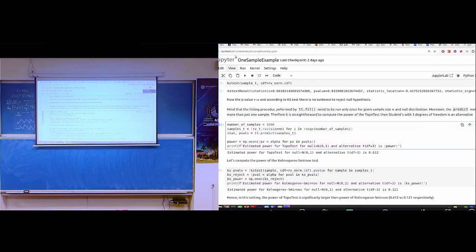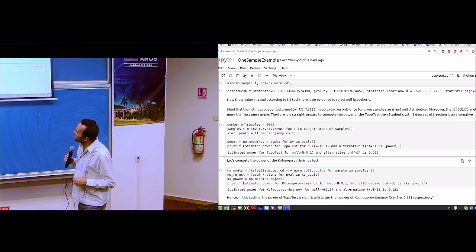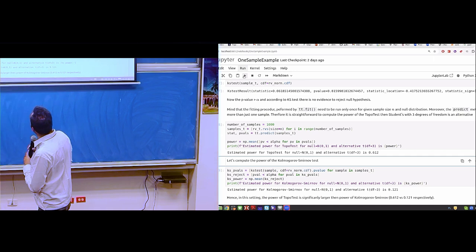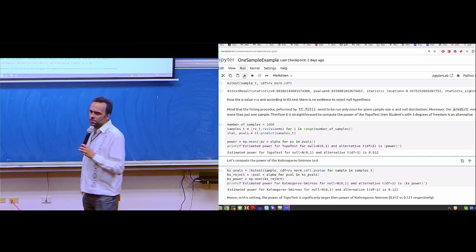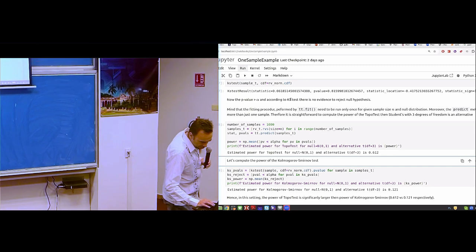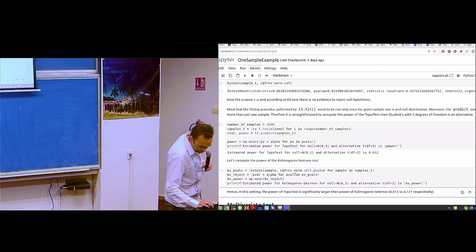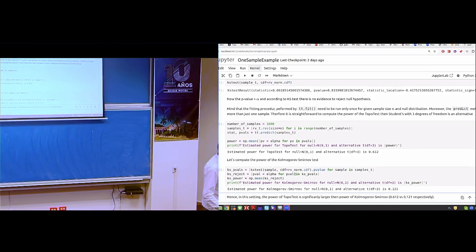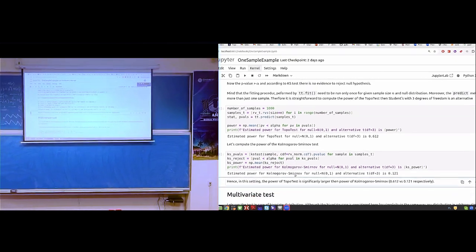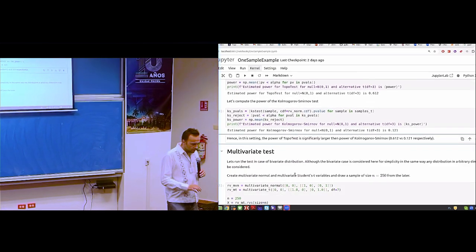Over here we can just do the Monte Carlo. So we resample multiple times, and we get an average power in t-student with 3 degrees of freedom versus normal. For the topo test, the average power is roughly 61%. Then over here we can compute the average power of the KS, and it's 12%. So again, that's the type of problem where we have an upper hand.